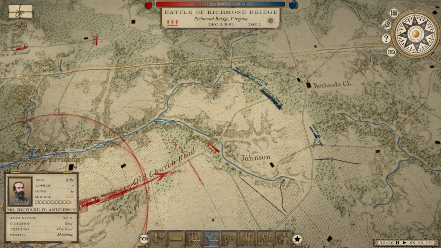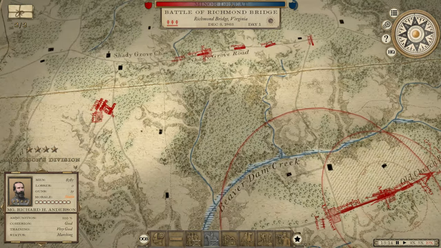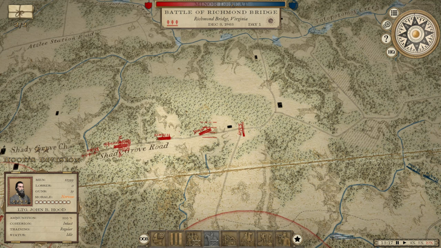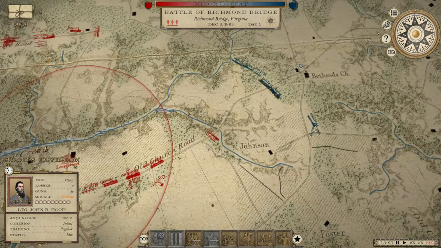Going to get Anderson's division into place first, before we start moving in with the other ones, because I expect that we'll start seeing him shift once that happens, once he starts seeing these guys coming in from that side.